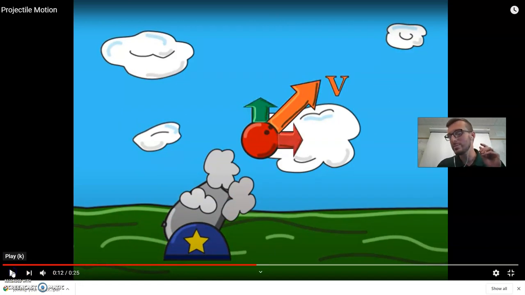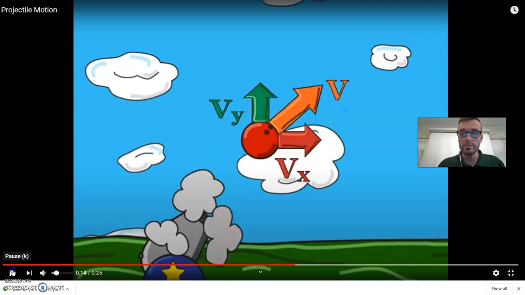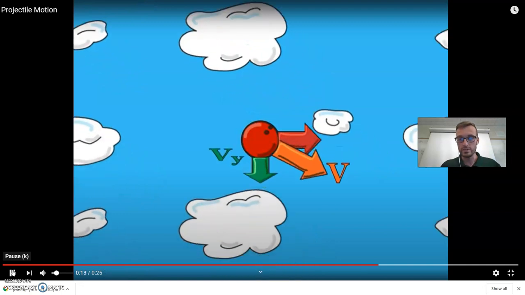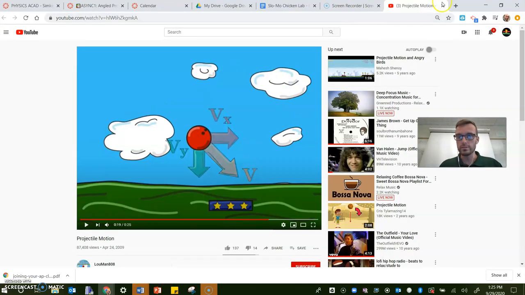If you wondered why we spent so much time on trig and vectors last week, it's because we needed those tools for today. So if you look at this, what we see here is that the Vx stays constant. The green Vy is going to decrease because gravity is down and therefore the acceleration is down. So it's going to slow down on the way up and it's going to speed up on the way down. The whole time Vx didn't change because there was no horizontal force, but Vy was always changing because of that acceleration due to gravity. So that's our first little example I wanted to show you.